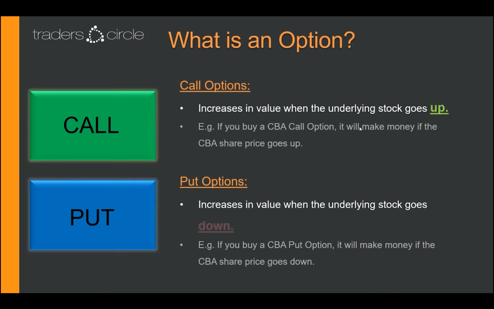Does that make sense? I mean, this is very umbrella stuff here. This is very broadly speaking, but in essence, call options make money when the stock goes up. Put options make money when the stock goes down, right? And we use them in conjunction with each other and buying and selling to do those kind of sophisticated strategies. So that's all well and good. Look, I guess that's the main concept to kind of grasp here, or one of them, but we'll go into it a little bit more.